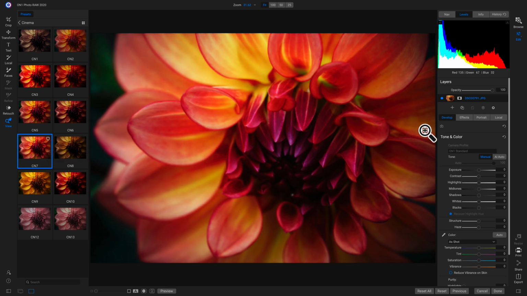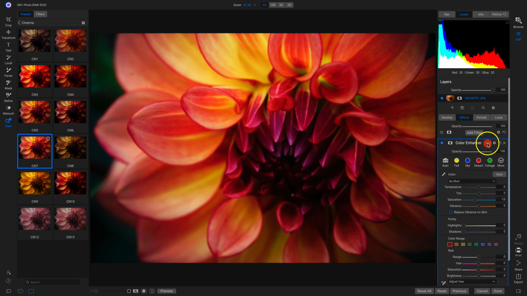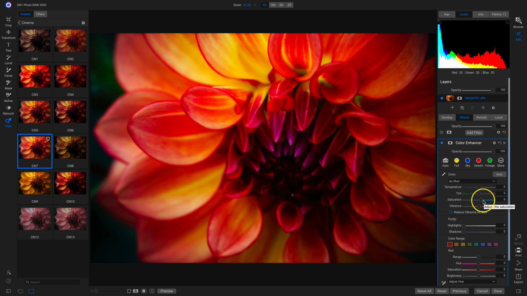And let's just head back into the effects tab right there. And I'm going to go to my color enhancer. I'll open it up by clicking on Show, and then I'll just modify the saturation a bit to increase the vibrance and color in the shot. Perfect. So now if I hit the backslash key on my keyboard, we've quickly gone in and modified that single photograph by using that all-new single image workflow.